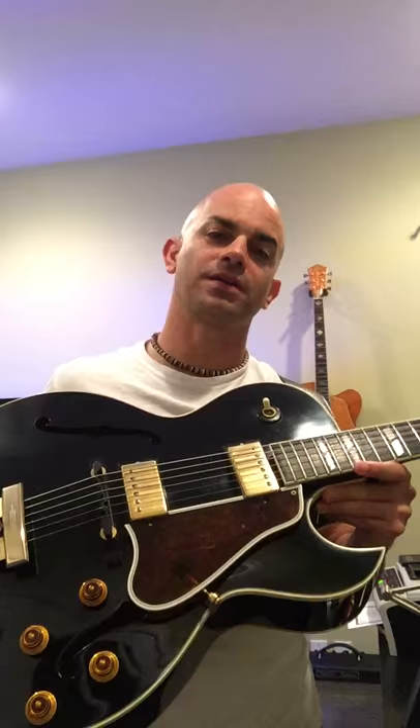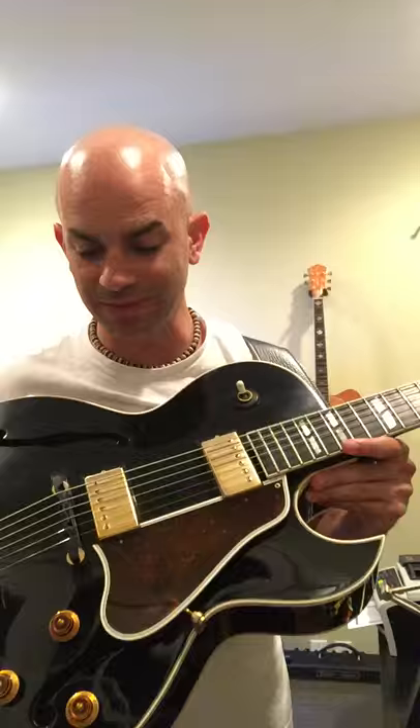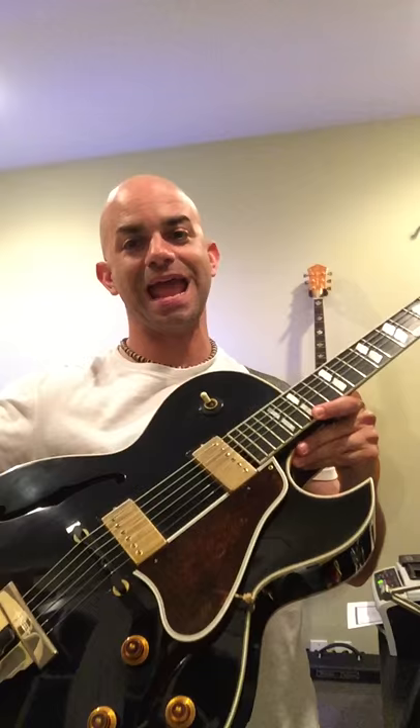The biggest mistake I see guitar players make — and something I was guilty of as a young player — is people like to roll the tone back. If my tone knob goes to 10 as the highest setting, I see them rolling back to like two or three. The tone knob on a guitar is not a bass or treble control — that's the first thing you've got to understand. It is a tone control. What I convey to my students is put the tone on 10. Your pickup is wide open and you want to get as much sound out of this instrument as possible.